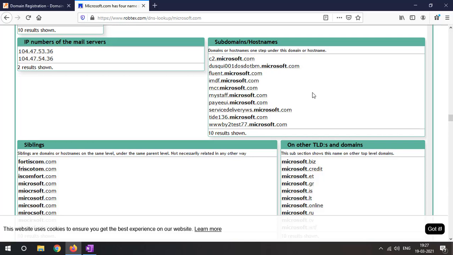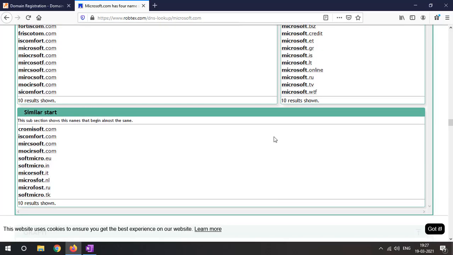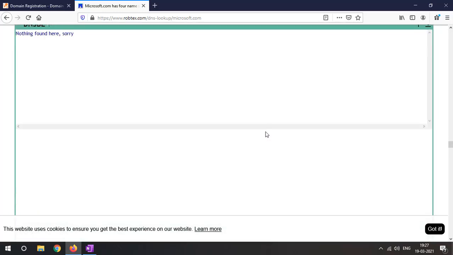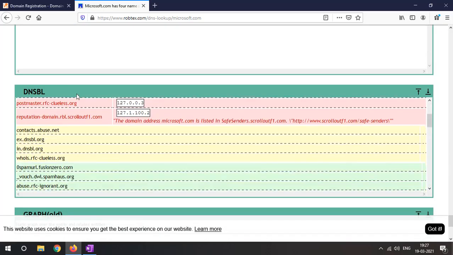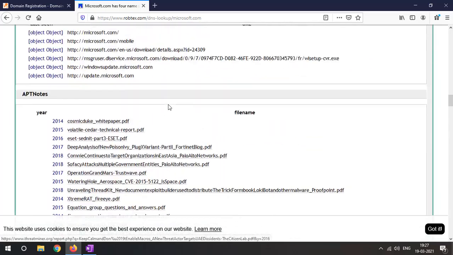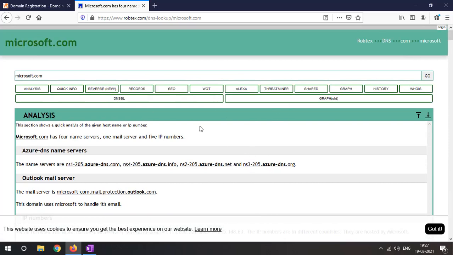When we have more, let's say, subdomains, or we have more host names, then we have more targets. And when we have more targets, we have more possibilities. Something might be vulnerable, because how many systems or hosts will they actually secure? Something might be vulnerable somewhere, right? And then you have some OS and other stuff which you can look at. So some really cool information is what you can get from robtex.com, and all this information can be really helpful when you want to increase your understanding about the target. So that's another website to look at.